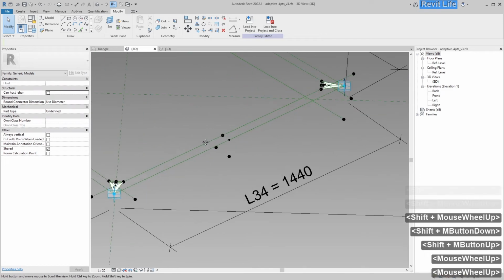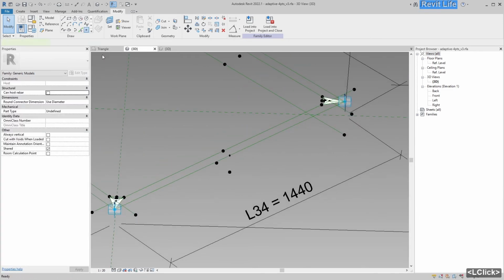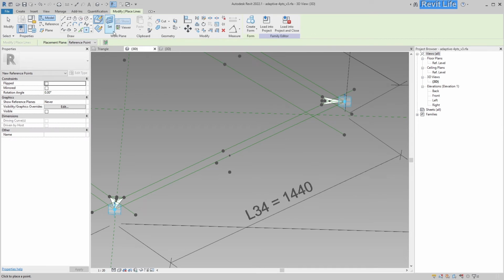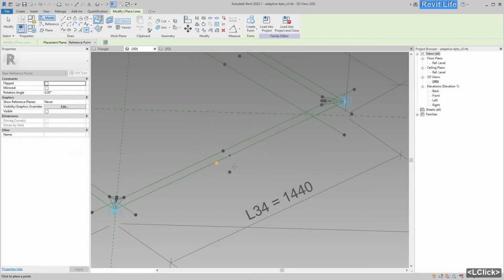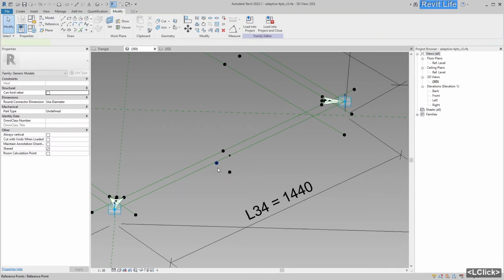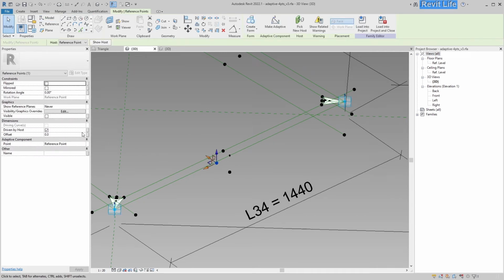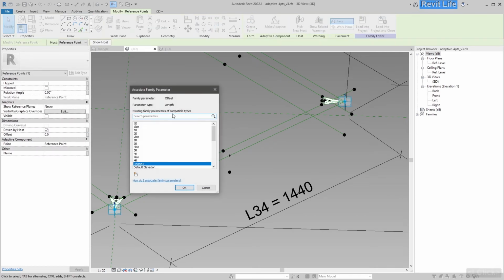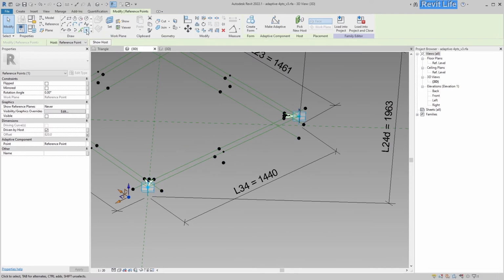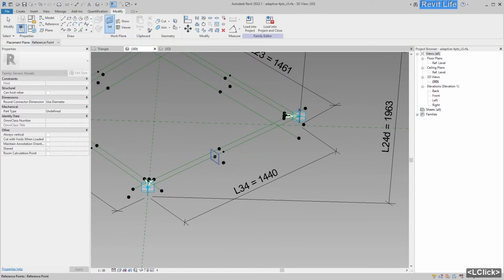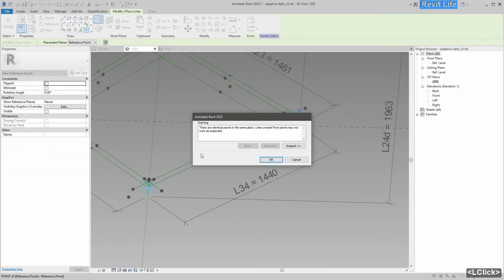Now 2 more points. Okay, set work plane, select that one, add. Okay, great. Select the point, offset again. We can reuse L34 offset extension and the point moves in the right direction. Again, another point.